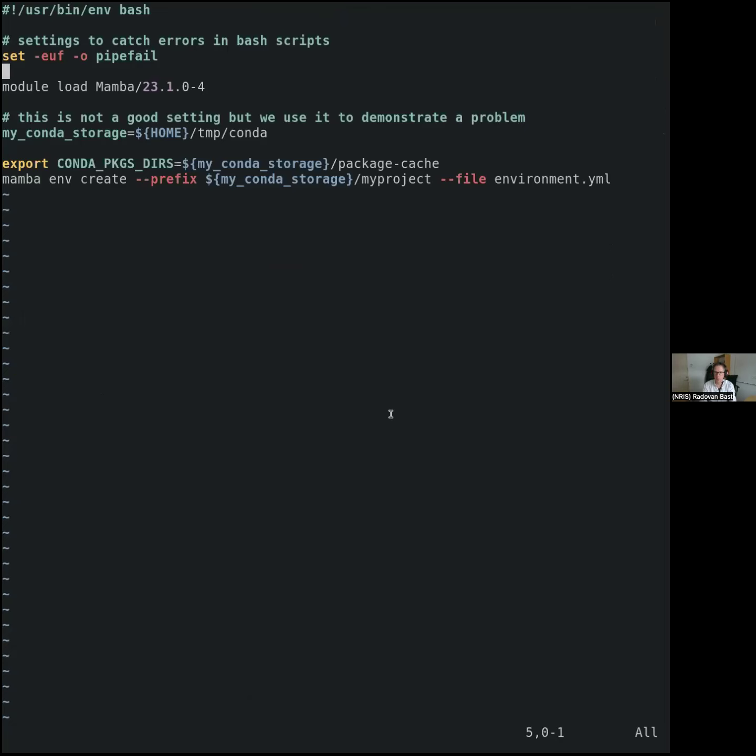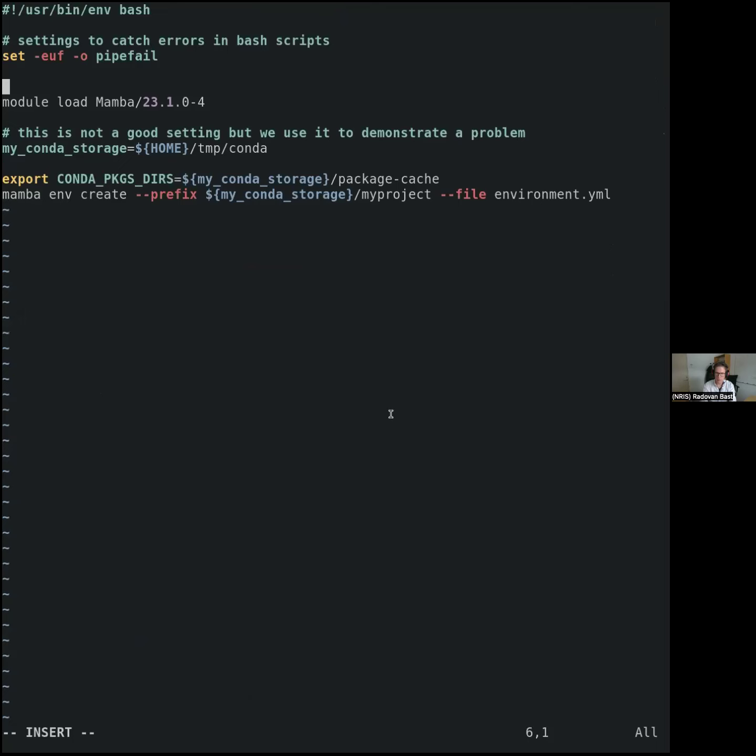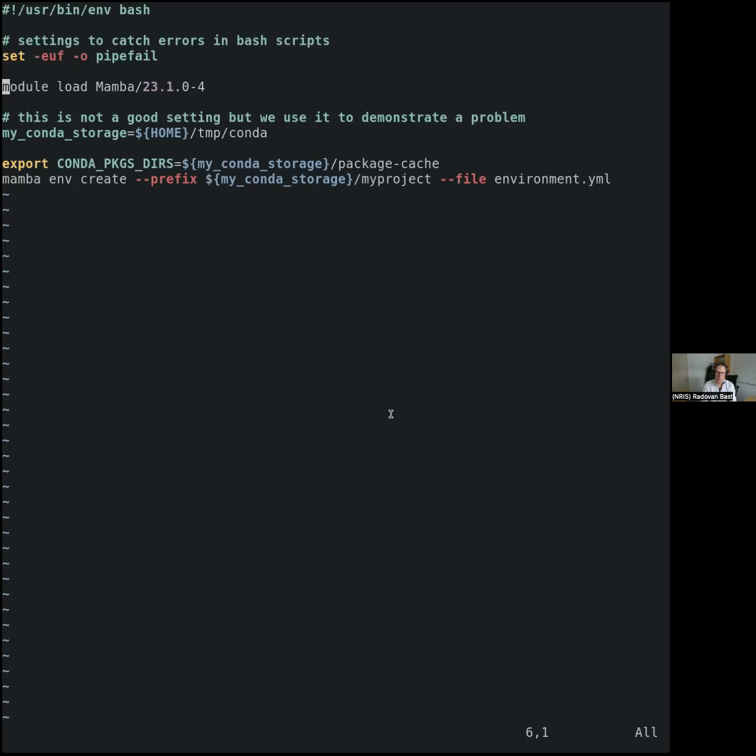One change from the documentation is that the documentation says something like module load conda anaconda and then something. I changed this to Mamba, that's fine. And this is just to speed it up. Mamba is a really fast way of installing Python packages. But I made a little modification here, because the documentation recommends that please don't install this stuff into your home, because you will fill it up. So here should really be a project folder. This should not be the home.